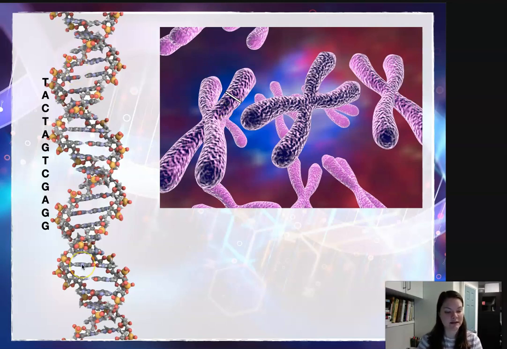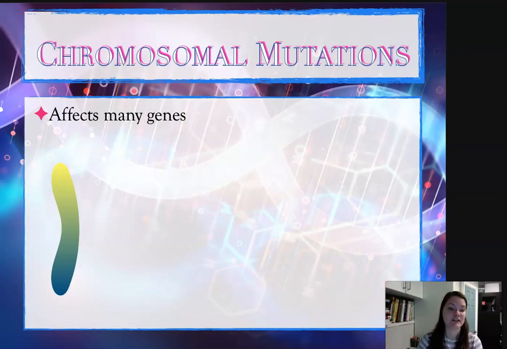This would just be one individual chunk of the DNA that codes for one protein, so this would be just a single gene, whereas chromosomes have potentially thousands of different genes on them. And in humans, we have 23 different chromosomes, all with a different assortment of genes on them. So we'll start out by looking at one category of mutations called chromosomal mutations. And because there's so many genes on a chromosome, if you have a chromosomal mutation, it will affect a lot of genes. Bigger mutations lead to more genes being affected.